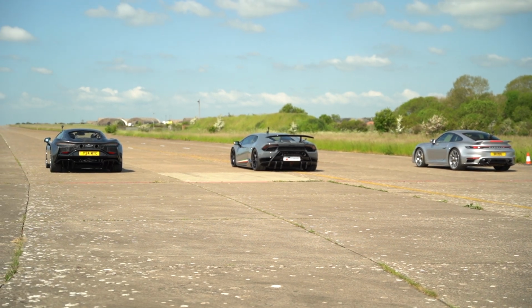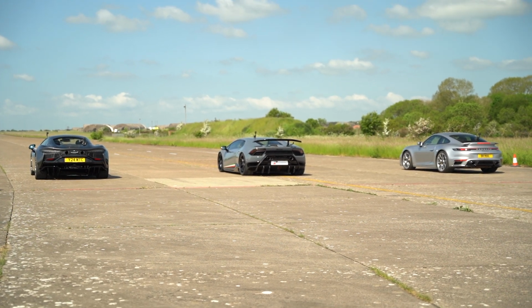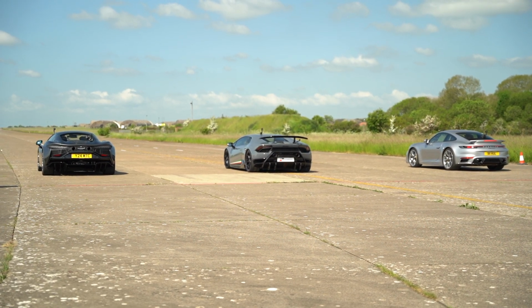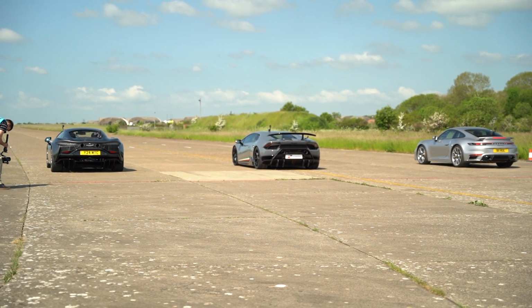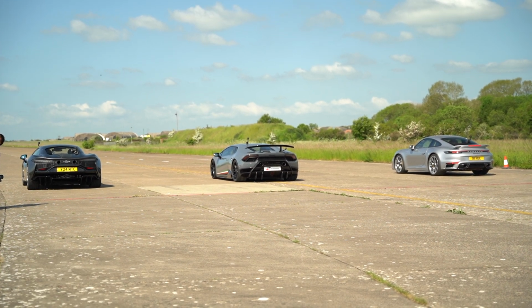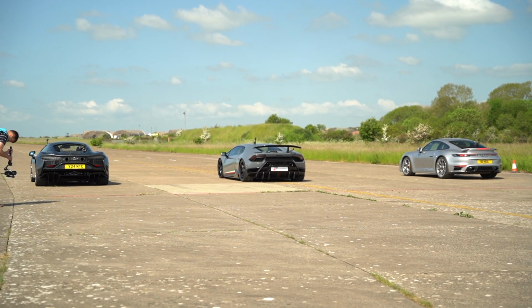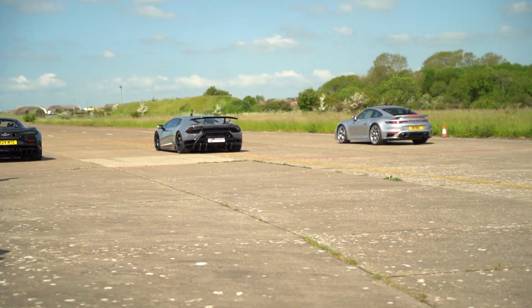It makes a noise. It's quite a loud noise. There's no soft limiter, but it is a bit of a boring noise. Let's move to the Italian car, which I think is going to be very vocal. See, do you know what, Daniel? This is going to be very, very country appropriate. So the British car is noisy, but it doesn't sound that great. The Italian car is noisy, but it sounds great. And now we're going to have the German car, which sounds like this. I think we won the noise test.